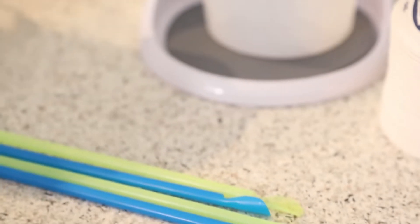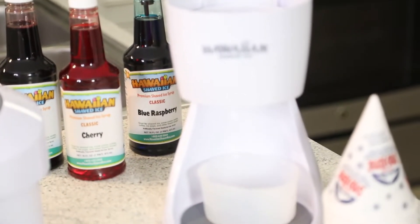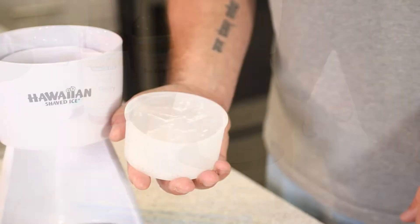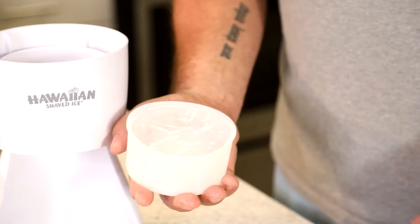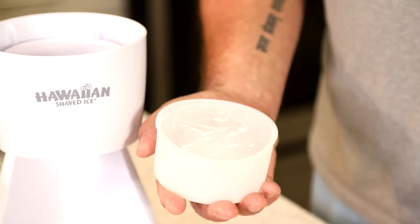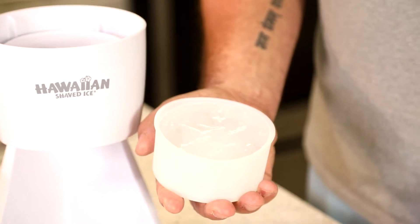It is really really simple. We'll have to try it out and see how it works. It is summer in Florida and I am very excited to make myself my first shaved ice tonight. I've taken my ice mold out of the freezer — it is a rock now — and per the instructions we're going to let it sit for about five minutes and then we're gonna shave it up.